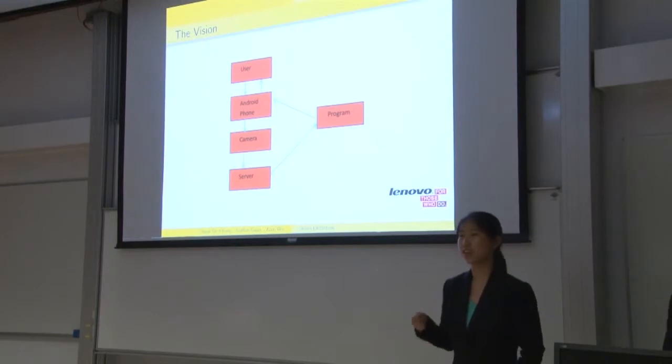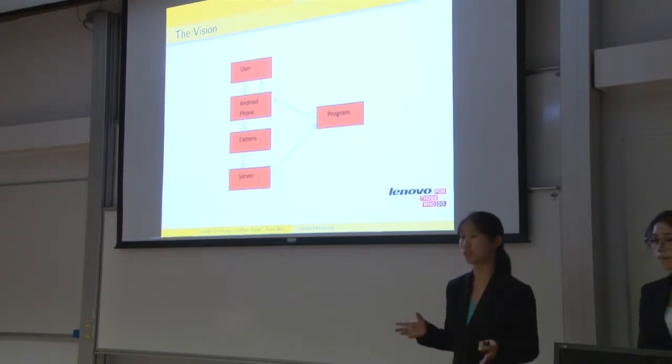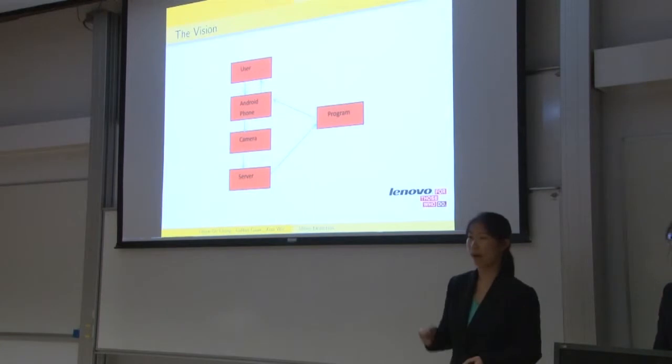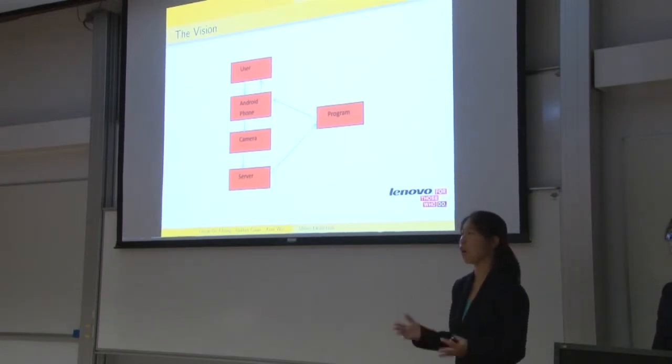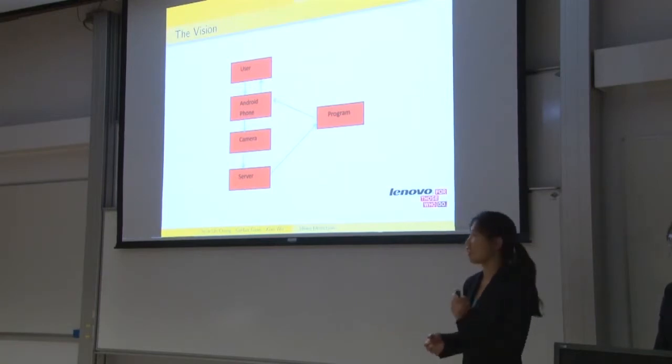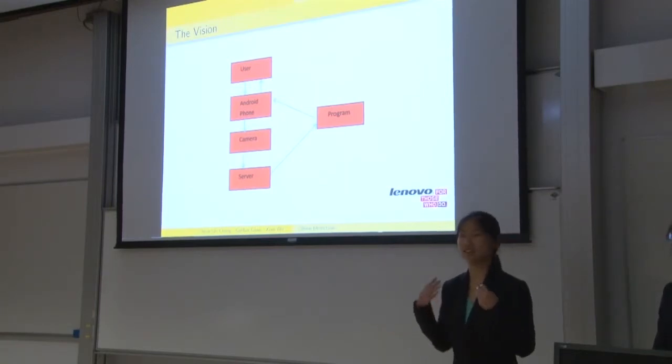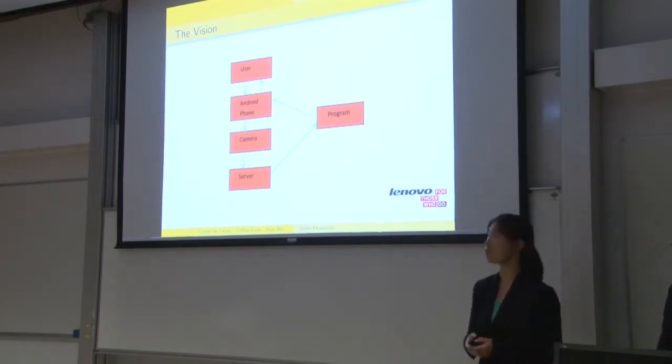A user would take their Android phone, use the camera to take a picture, and our application would send this picture to our server, which hosts our code. Our code would detect the picture for shoes and send that result back to the phone. And the phone would tell the user, I have found a shoe, or no, I'm sorry, try again. And in this way, we think that this is the first step of a technology that can help all visually impaired people find things that they need every day in their lives.